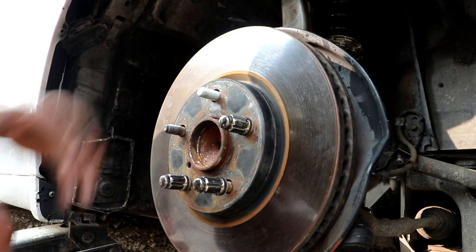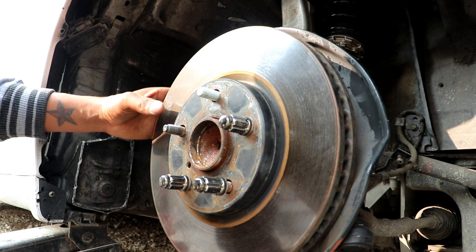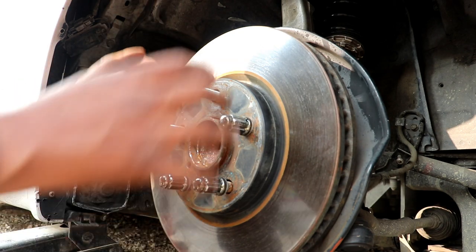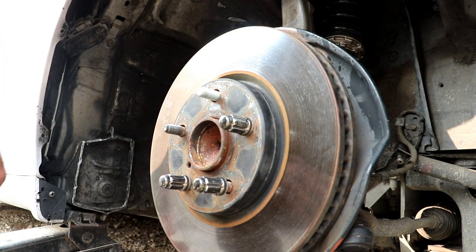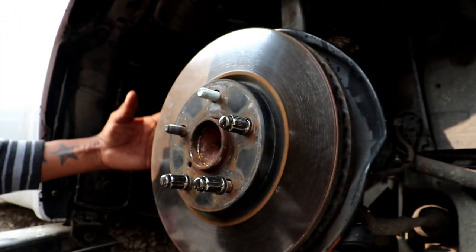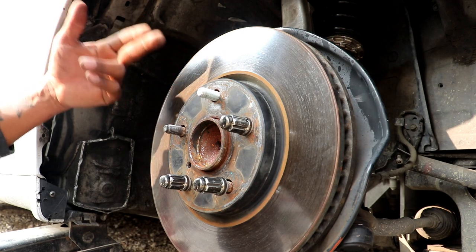I still feel like it's loose. And I feel like once the caliper's back on, once everything's tightened up in the back, everything's just together, this whole thing sits back how it was. But it's super simple. Just remember to put some lug nuts on here so it can hold the disc straight so you can add your caliper. So let me proceed to add the caliper.